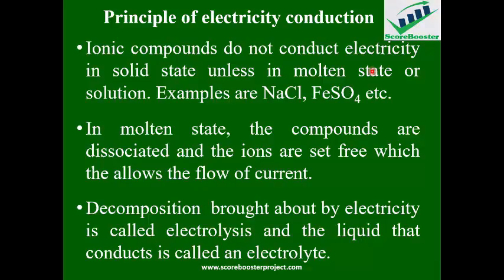After they are dissociated, the ions will now be the agents of electricity, as we have electrons in the solid. So these compounds are now in molten state; they are not liquid again, they are not solid, they are in molten state. Then the ions are set free, and current is allowed to pass. So if you ask what is the carrier of electricity in ionic compounds in molten state, they are called ions. In solids, they are called electrons.